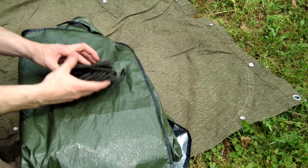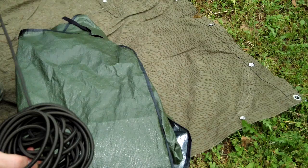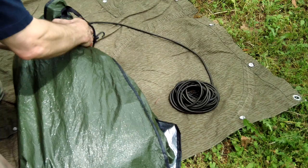Now I'm going to say this: if you ever get into these bungee cords, don't ever make one longer than 25 feet ever, because I had plans on making 250 foot ones, but it's ridiculous how bad they get tangled up. I mean, absolutely ridiculous. They tangle up quicker than anything I've ever seen.